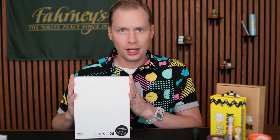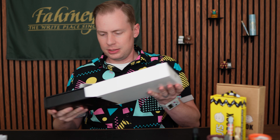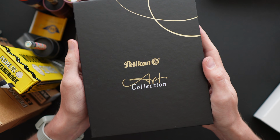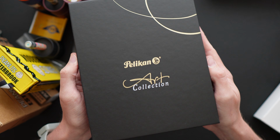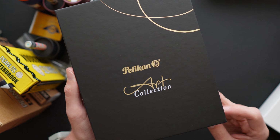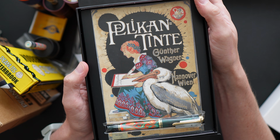And the last of our Pelikan journey, save the best for last, because this one I am super excited for, and I haven't actually seen this one in person yet. Here we go. The second in Pelikan's art collection. This one is called the Rudi Rother. Not Rudi Rother, not Rother, but you know what, I'm not going to tattle on you if you call it whatever you want, but it is the artist's name who did this piece here.